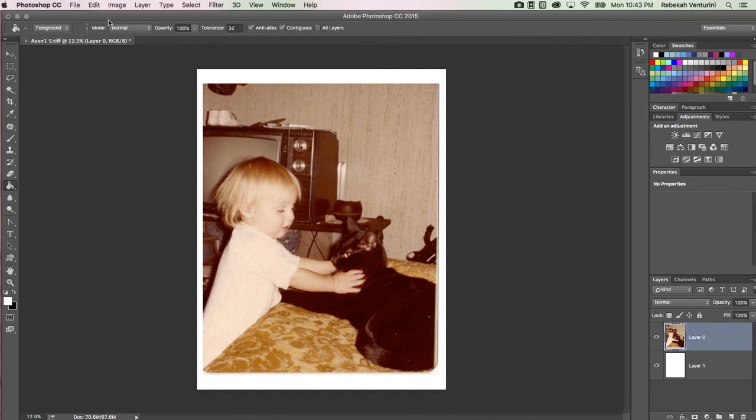So once that's all done, you hit Layer, Flatten Image, save it as your PDF, and turn it in. But of course, before you hit Layer, Flatten Image, save it as a PSD, so if you want to go back in and make any changes, you still have all your layers, and you can work with it that way.